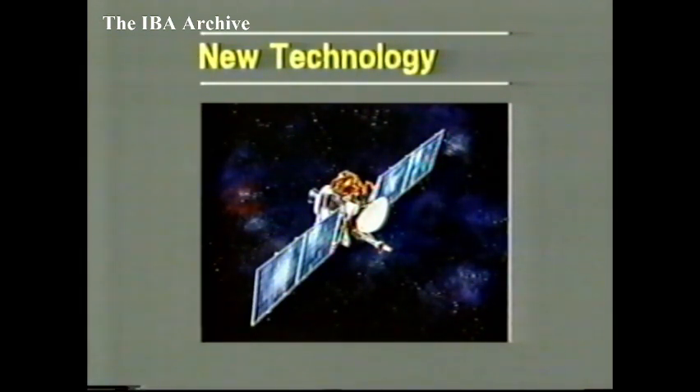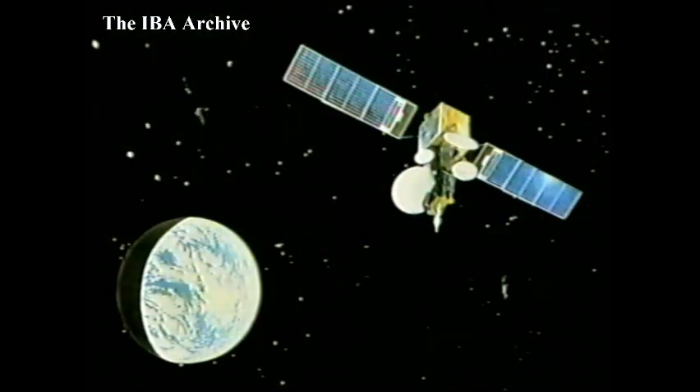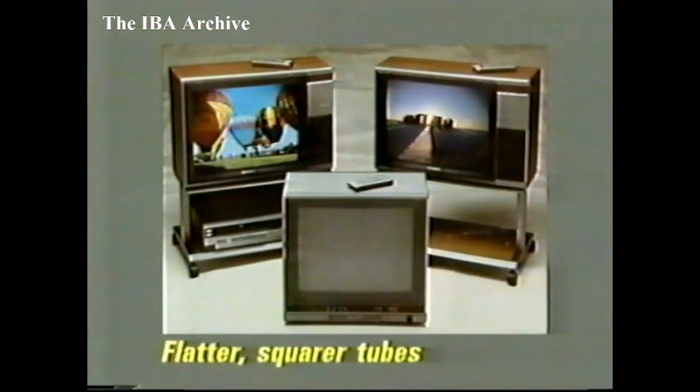Well, it's certainly true in the UK on the transmission side. Cable, satellite television, and high-definition television are all things we've talked about and seen demonstrated, but their growth is relatively slow. And as far as satellite goes, it's still very uncertain in this country — direct broadcast satellite. But on the receiver side, I suspect that few of us have noticed how much things have changed in the last few years. Perhaps the thing that immediately occurs to one is that one sees advertisements all the time for FST — the flatter, squarer tubes. Is this the only advance, or are other things going on behind the scenes?